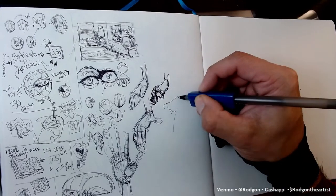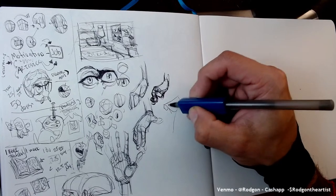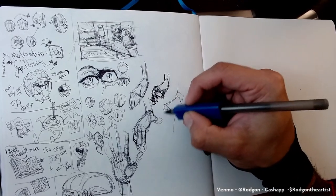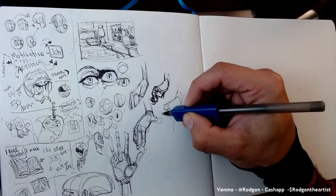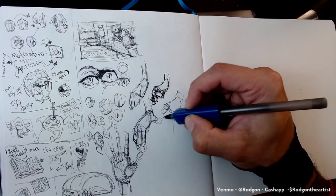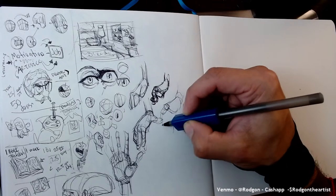Let's do some more. So we find our knuckle underneath our potato chip to give us the width of our hand. Then our fingers are going to go from this knuckle to the first section. These two sections right here are going to be the same distance as the next two together. So these two, so we split that one.